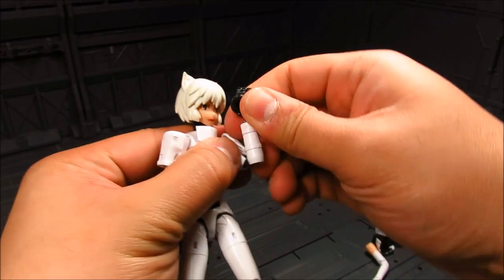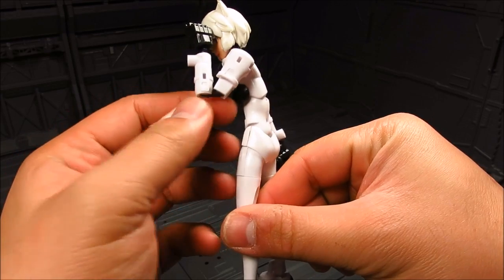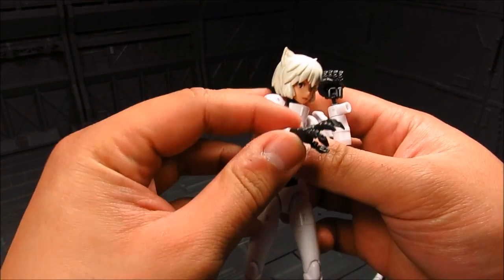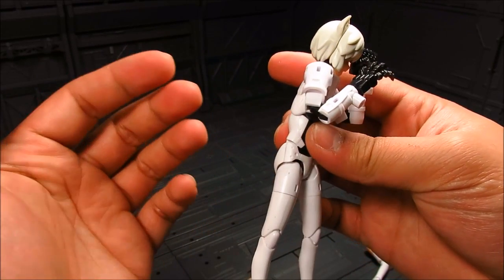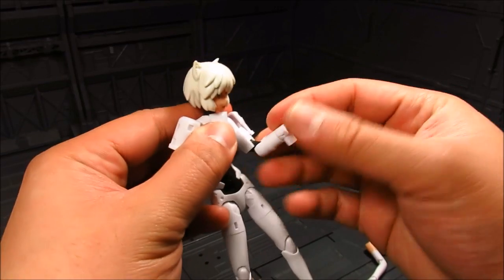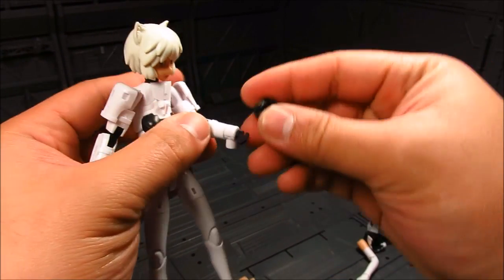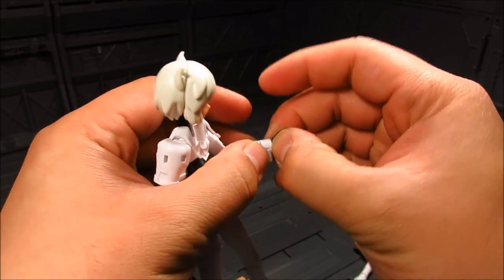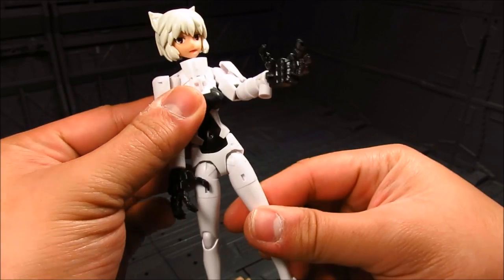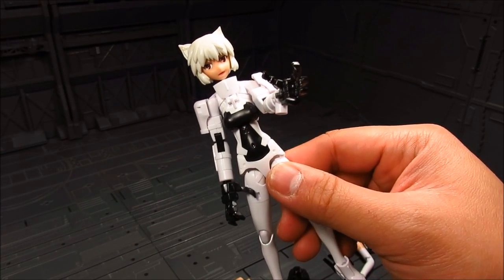Now I think this is double jointed. Yep, and this is what I'm saying. It's flat. I'm not a fan of that. So not sure what happened here. What made them go with flat? Maybe it's an older design. Alright, that wrist joint just popped off. I like this one too. Yep. So that's that.